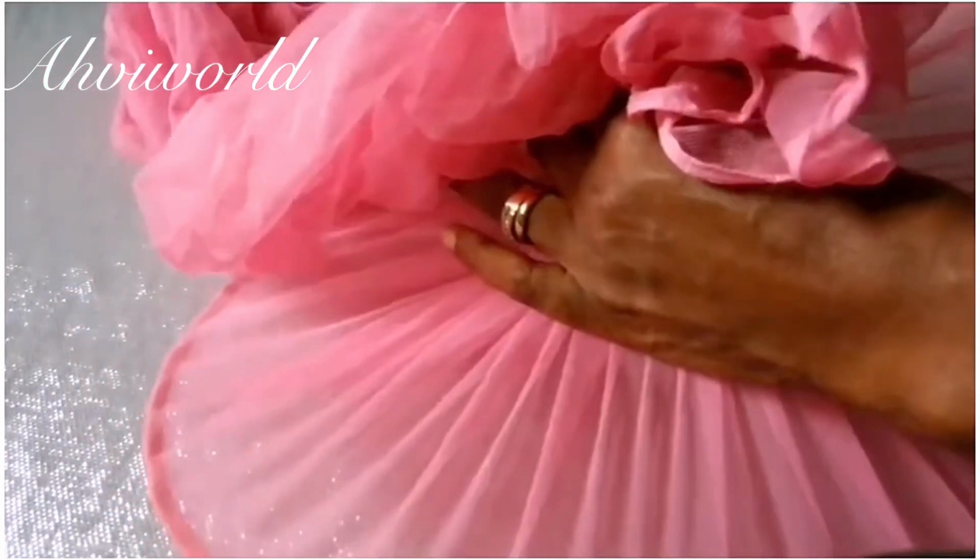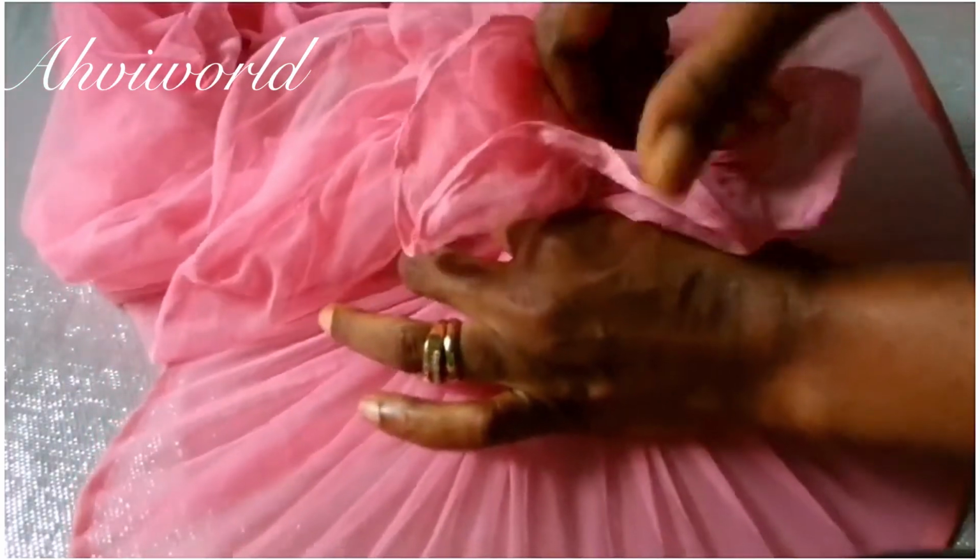You can see I'm gathering it now. Then I'll pull it close. The more you pull, the more the wire bends. You can see the down part is looking rough, so it means I still have to pull it again. So I'll start pulling those parts that are not up yet till everything is neat like this.